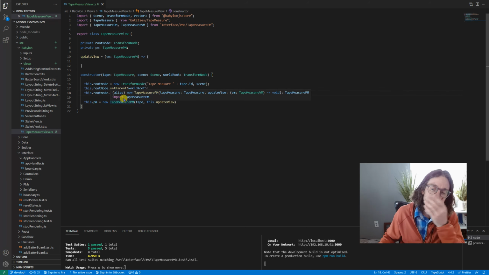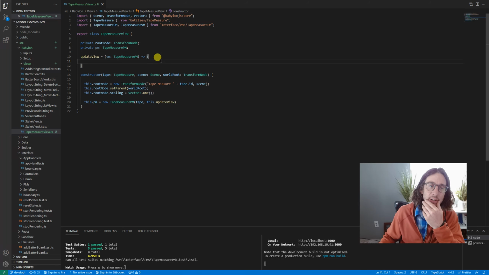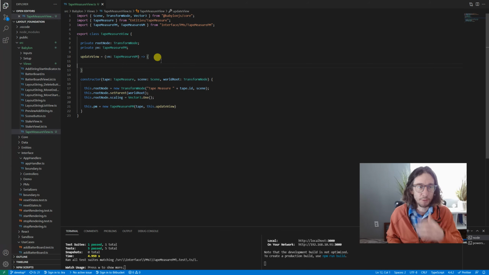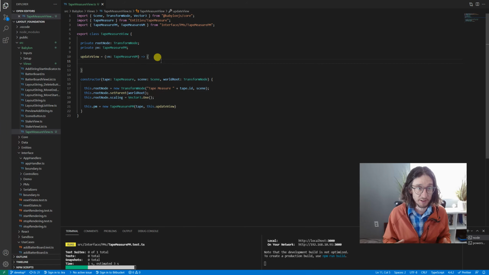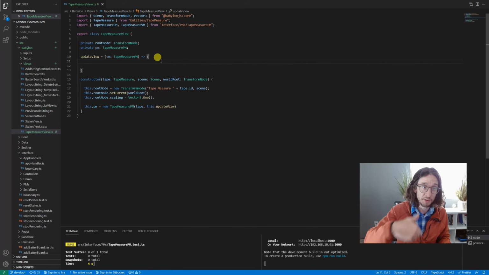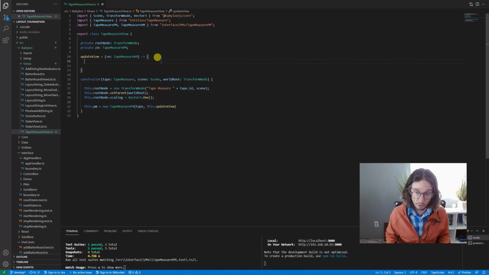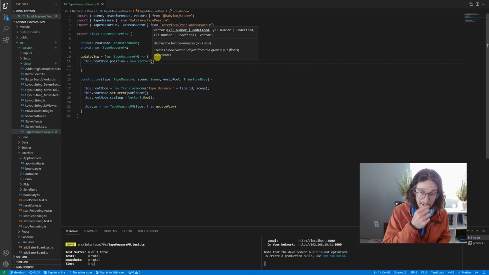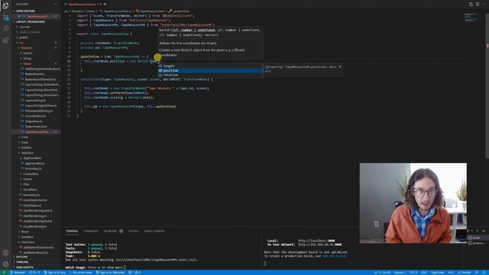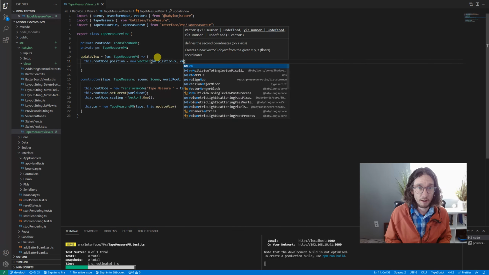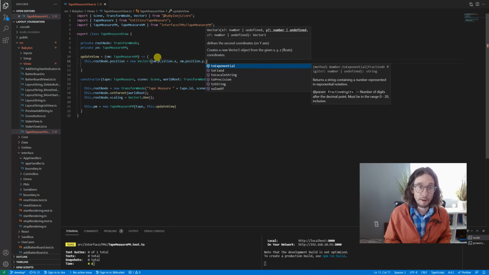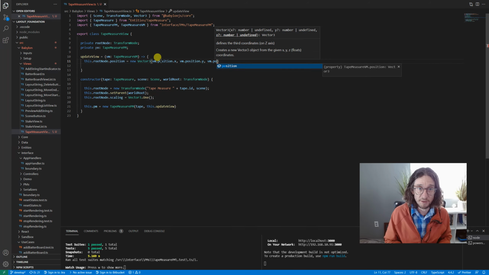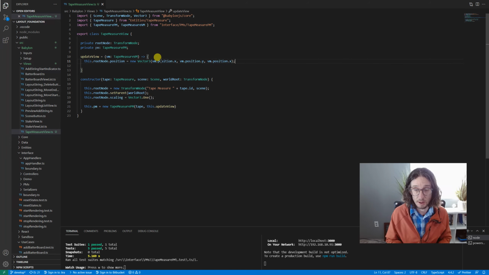Now, we already know that with our root node, we can go ahead and position it now. When our update happens, our view is going to be updated. So we're ready to go with our root node. So we can do this dot root node dot position is going to be equal to a new Vector3, which is a Babylon vector. But we're going to take our vm dot position dot x, our vm dot position dot y, and our vm dot position dot z, and apply that.